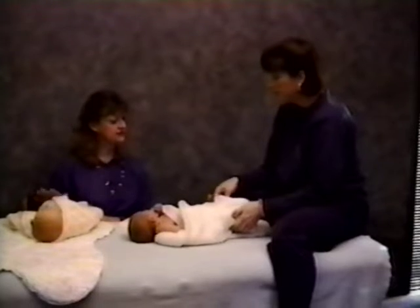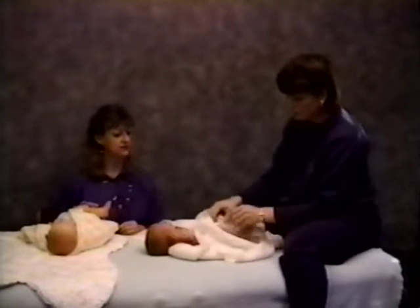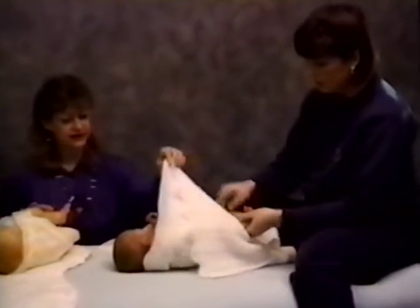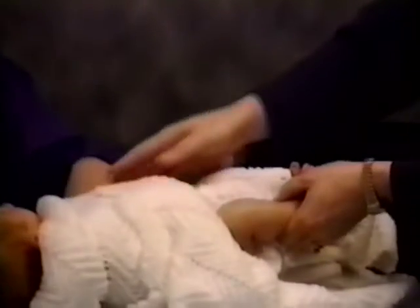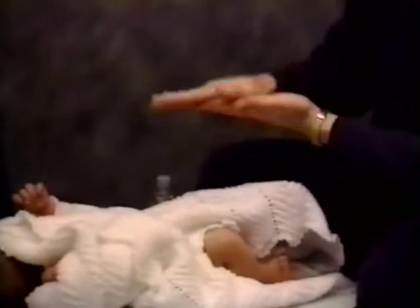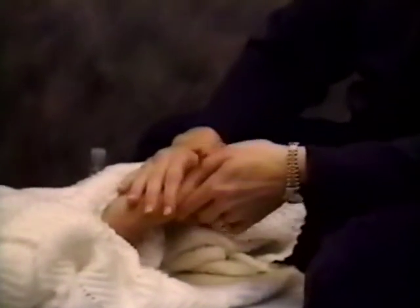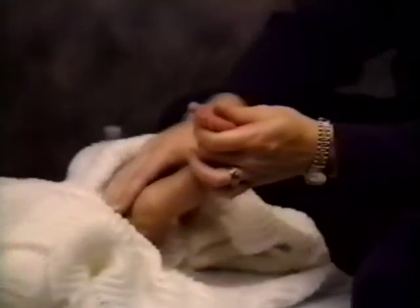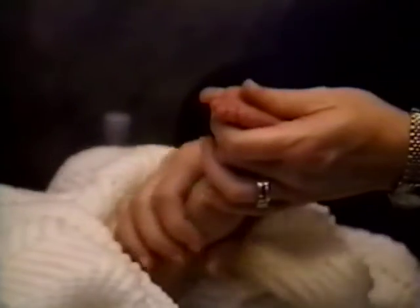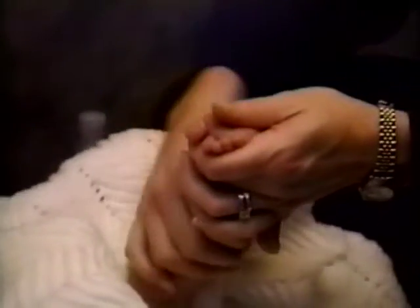We're going to start with the legs because this is the least vulnerable area. Take one leg out and keep the baby wrapped up — remember, one of the principles is keeping them warm. Put a little puddle of oil on your hands, swish and warm it. Support the ankle with a couple of fingers, then put the fingers on top and make a rocking motion coming down the leg. All these strokes go downward — think 'calm down.'